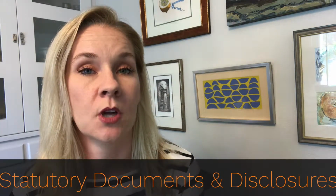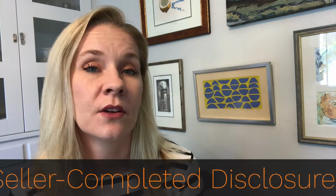I'd like to start with the fact that everything in the disclosure package is important and really needs to be read through thoroughly and carefully. The first thing you're going to come across is typically a cover page or receipt for documents. So this is the summary of all of the reports and disclosures that are contained within and gives us an idea of everything that's in it. The next section will typically be all of the California required statutory documents and disclosures. So these can be anything from the carbon monoxide device disclosures, how the water heater has to be strapped, all the way to the California statewide advisories, and then any local advisories in our counties for San Mateo and Santa Clara.